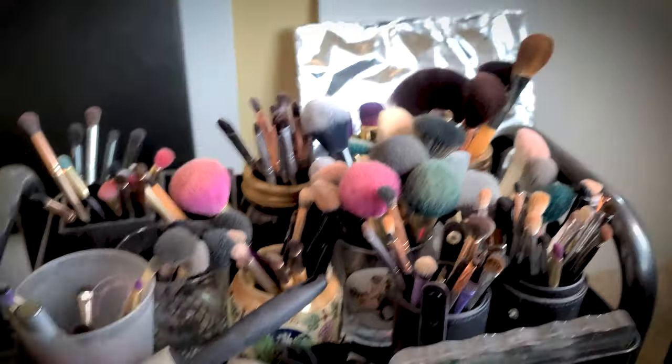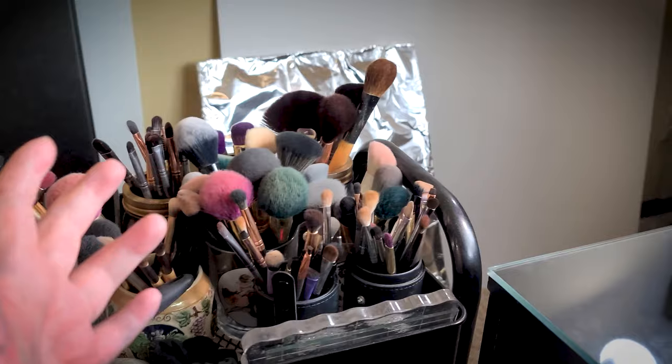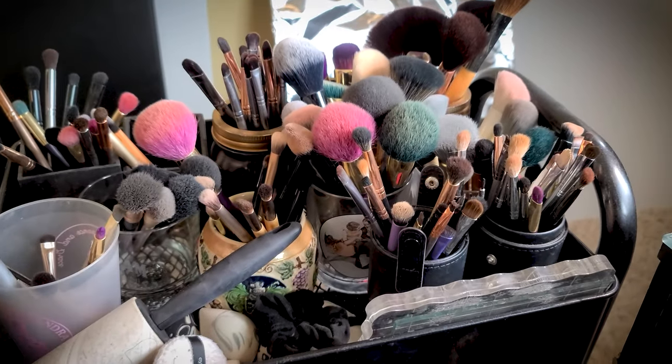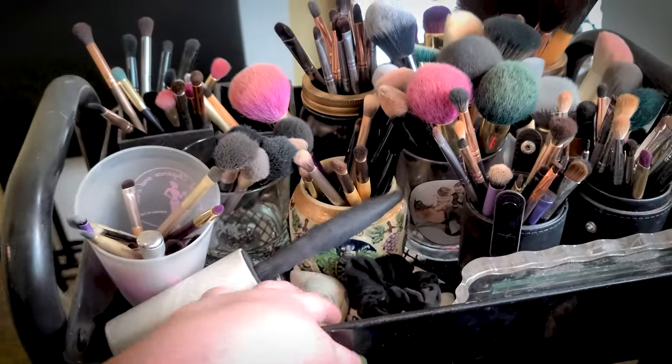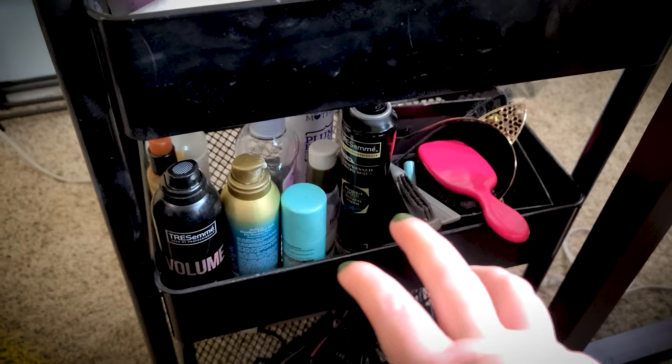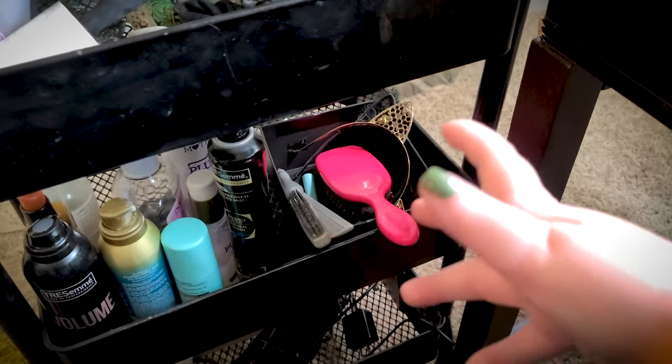Anyway, yeah, I keep my brushes up here where I can just grab them. I usually pull out brushes I'm intending to use and set them up here. They're all just organized into different little cups and organizers, and I have all my beauty blenders living right here in a random scrunchie. Next, I have hair products I'm really into using at the moment. Couple of headbands, brush, teasing things, and a couple of hair tools at the bottom. That all just stays right here next to me.